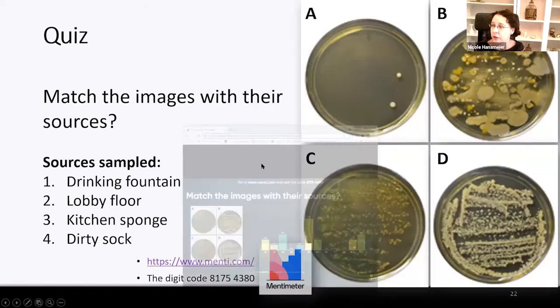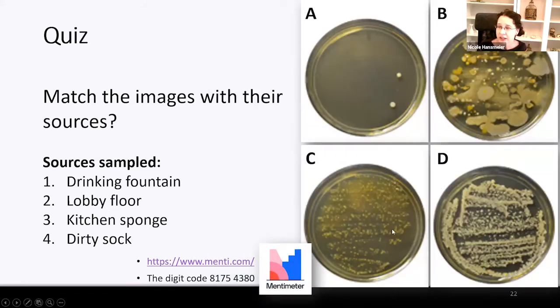When we make this a little bit smaller again, you see it looks more alike, more homogeneous, which came from one contamination each, from a sponge and from dirty socks. Here's the lobby floor, so a lot of things are going on there. I would not like to sit and eat on this floor, because you get a lot of other nastiness with this.